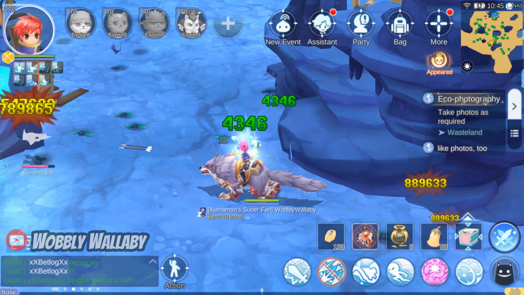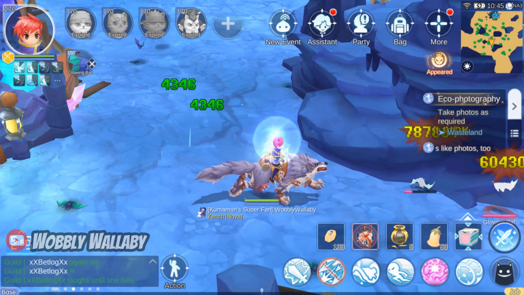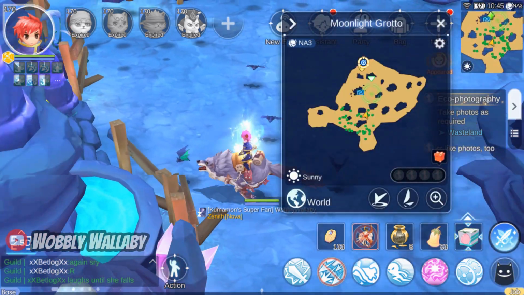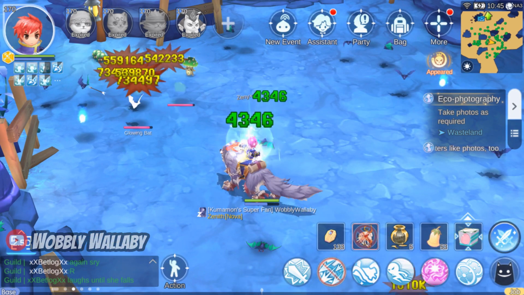4. Make sure the map isn't too crowded. Unfortunately, Moonlight Grotto is very popular, so I usually go near the end of the days to avoid the crowds. 5. Make sure you can one-shot everything with Meteor Fission.